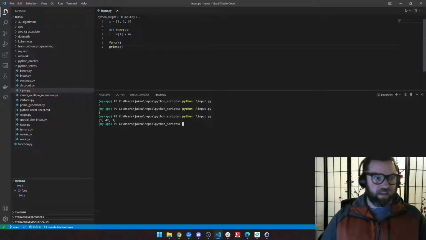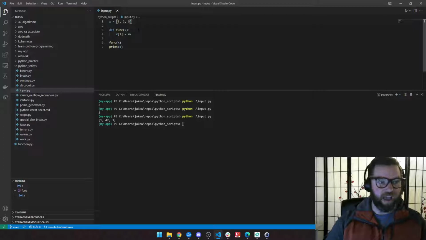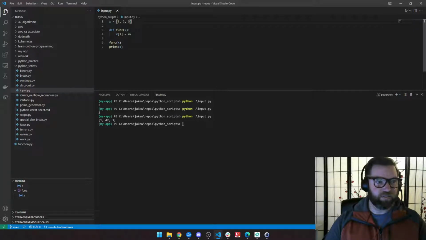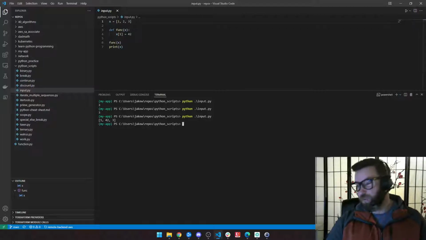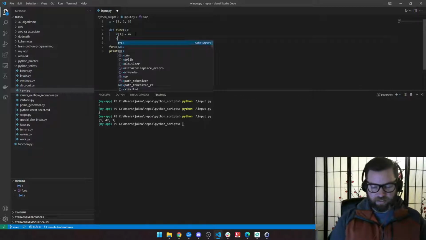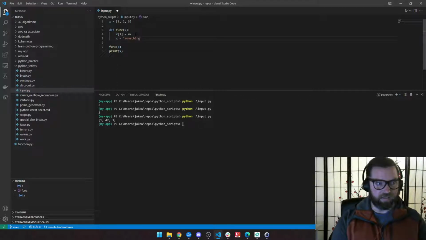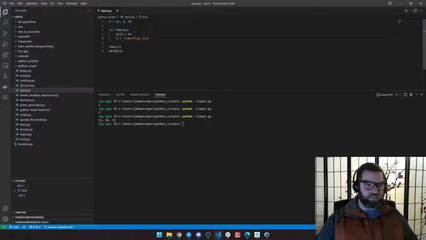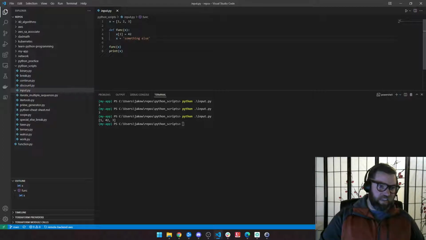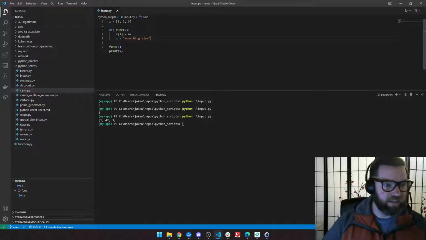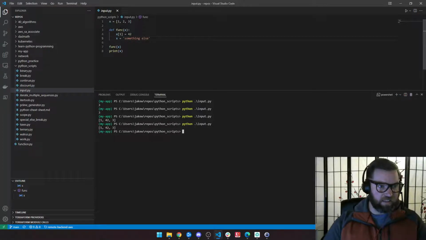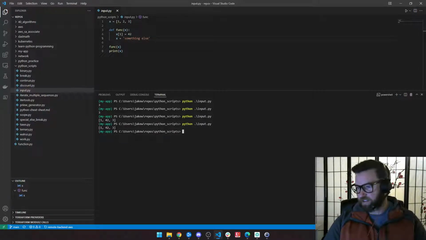And this is quite useful because you're going to take input in the form of an API call or a file or something like that, and then define a function to manipulate that data. So that's, I'm guessing, why this is a thing. Because you'll notice if I just use regular old x and I just pass a string like something else, because this is just a variable declaration to a non-mutable object, it's not actually going to alter the global scope of x. And you can see that by running it again and seeing that even by declaring this variable, we get the same exact answer.